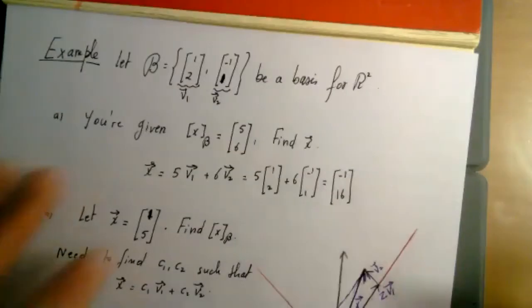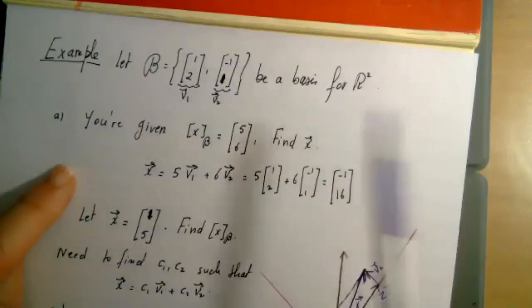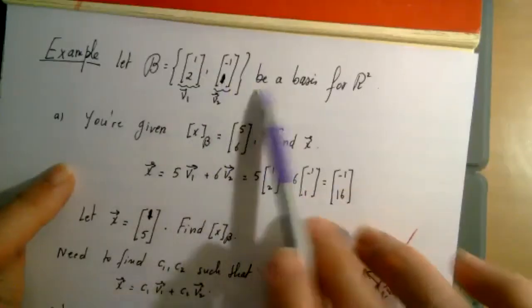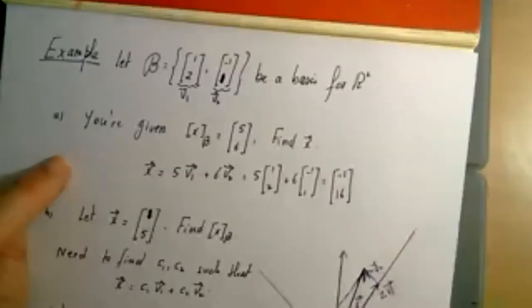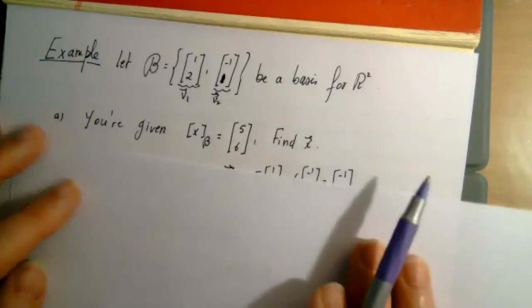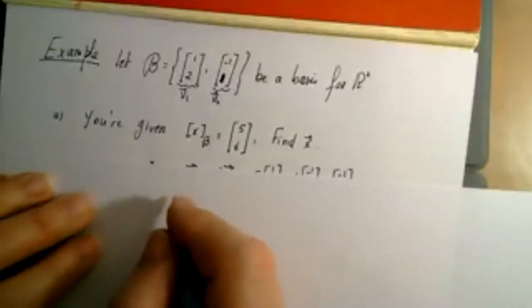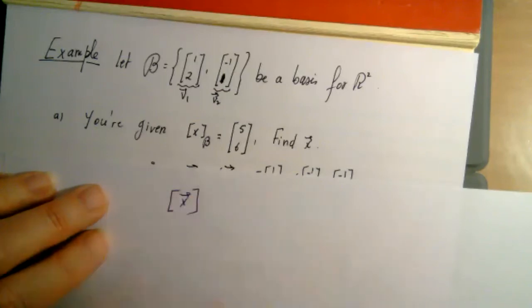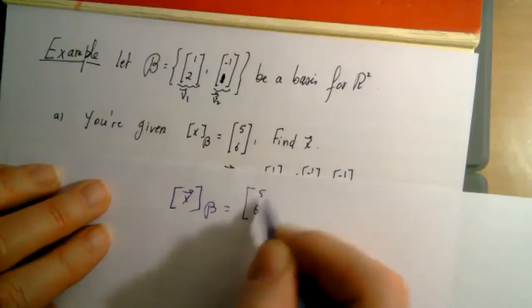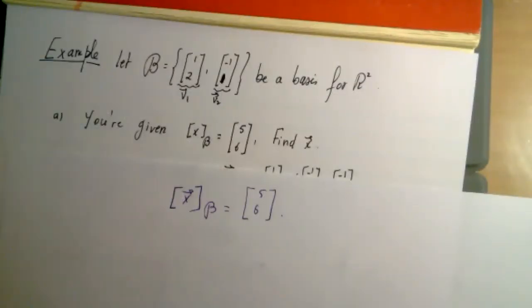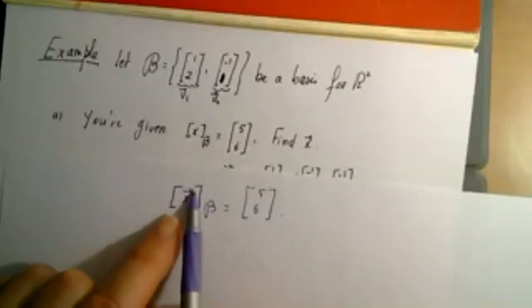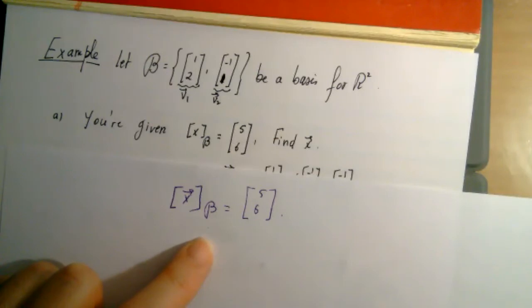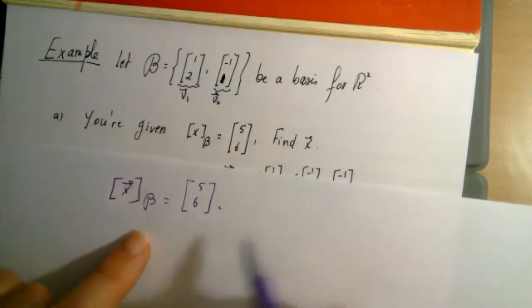So suppose I take the following vectors. All right, (1, 2) and (-1, 1), in this order. They form a basis for R2. So let's try to understand first this notation. So I'm telling you that X is a vector. Its coordinate with respect to this basis is (5, 6). Okay? What does this mean to you? What does it mean to write X bracket B equals (5, 6)? And I'm asking you to find X. Which vector really am I talking about? So algebraically, what is X?